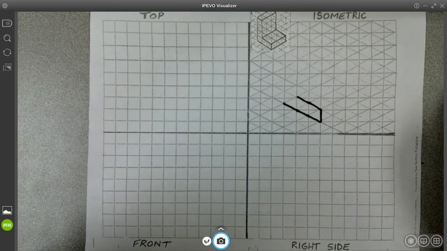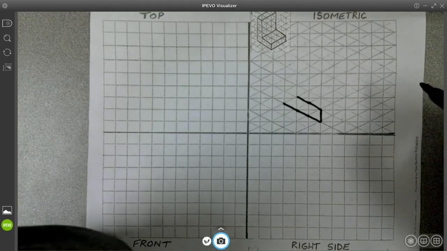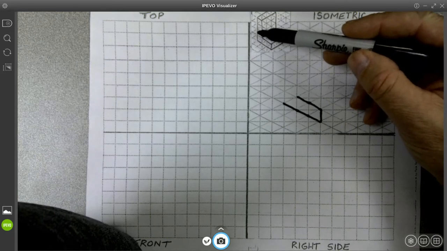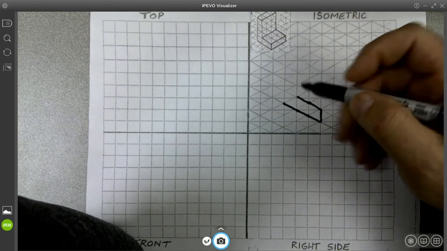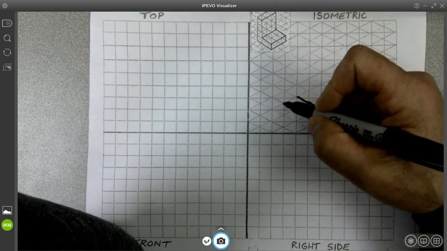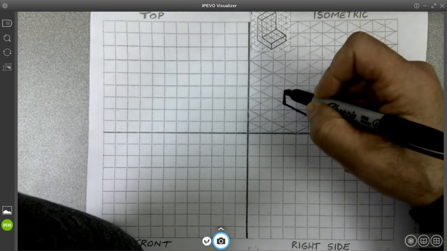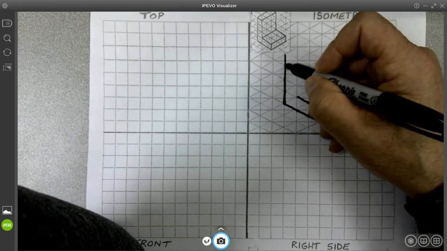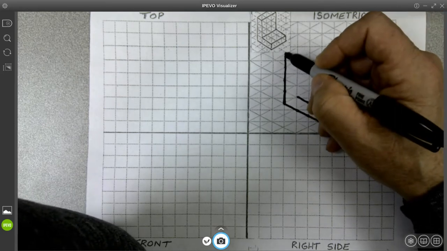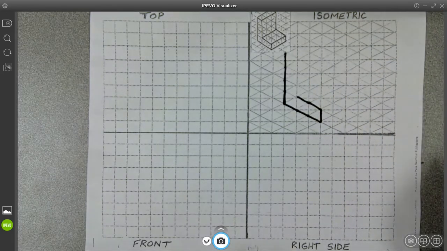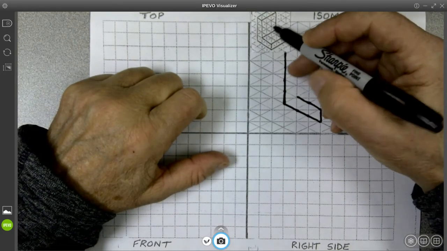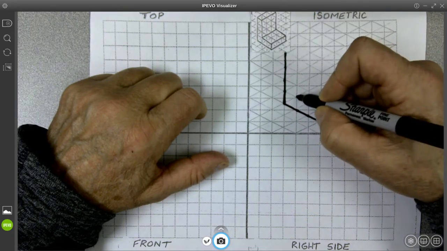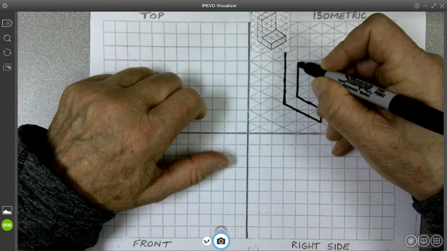Then we're going to look and see how high this goes. And oh boy, we might run into trouble. It's 1, 2, 3, 4. Let's see where that takes us. Now it's 1 to here, 2 to here, 3 to there, and 4 to there. Oh, we just barely made it. Next, we can see on this side it's only going up 1, 2, 3. So I'm going to go 1, 2, 3.